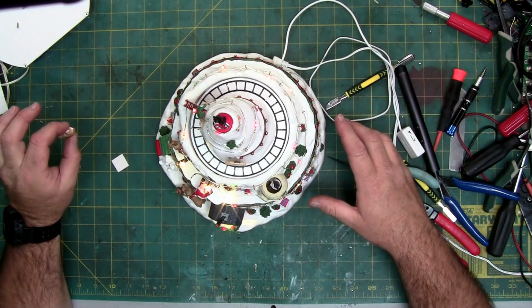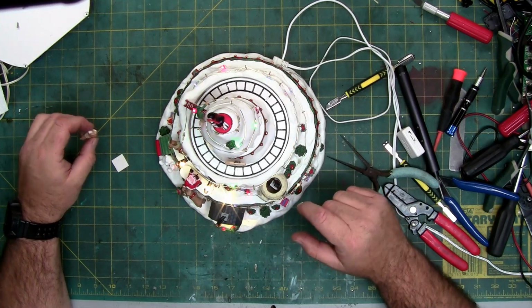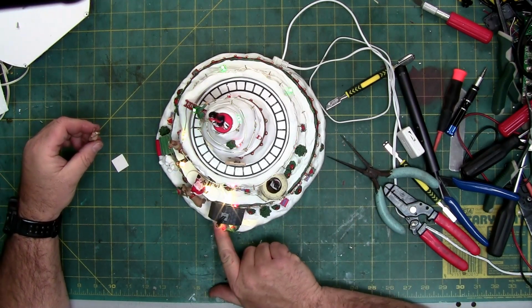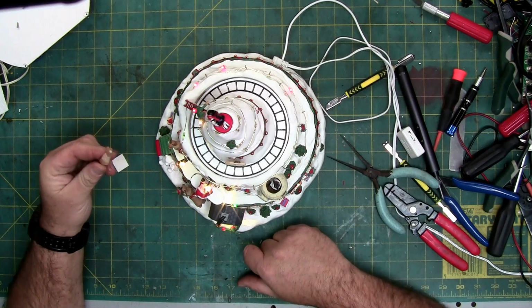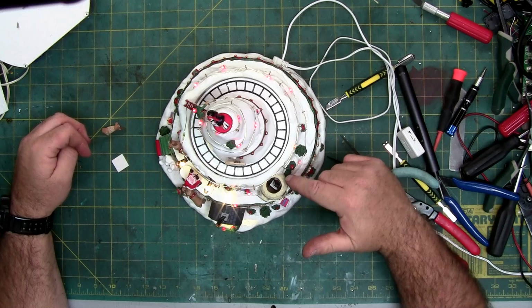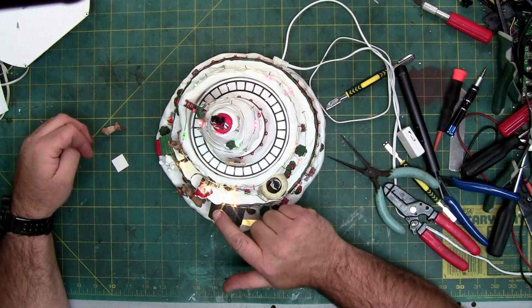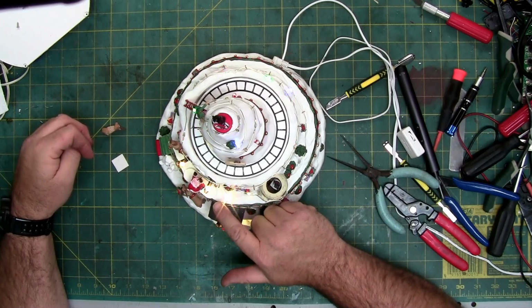You might have to pop off the reindeer from inside here first before you do it, because he sticks out past and he gets caught, and then when you try and put it in, you're going to break his antler off like, you know, I did. So, and then pull Santa off. Santa will actually slide off of the pin that he's sitting on.